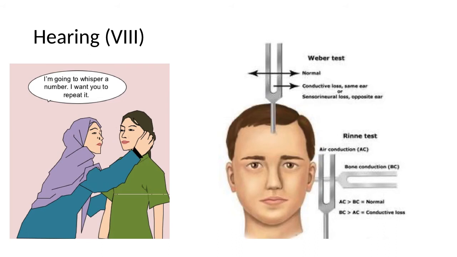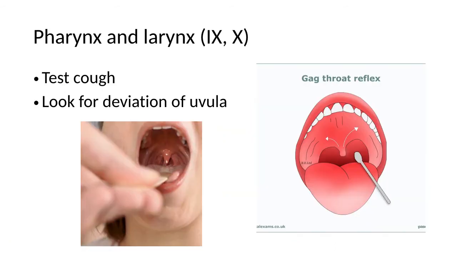Here we have Weber's and Rinne's test, which is a little bit difficult to explain over a kind of audio narrative in this way, but hopefully this diagram is fairly clear on how to examine that. If not, the person supervising this audio lecture can hopefully answer a few more questions about Weber's and Rinne's test, if you have any.